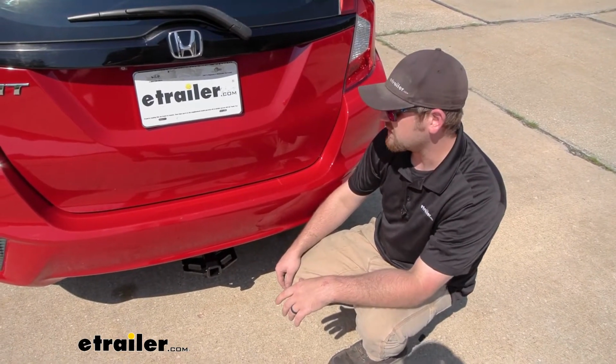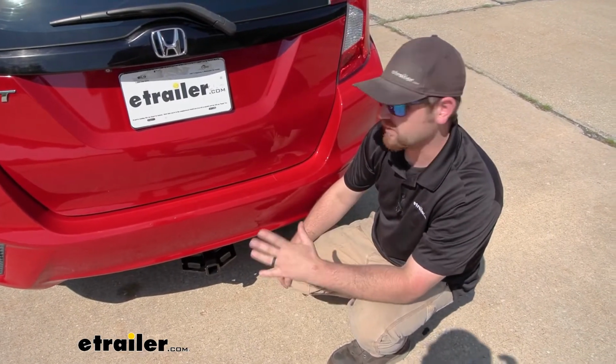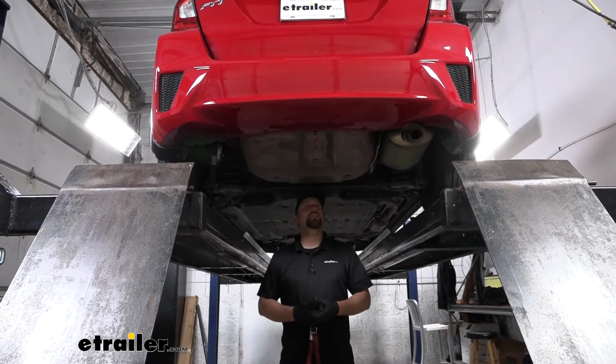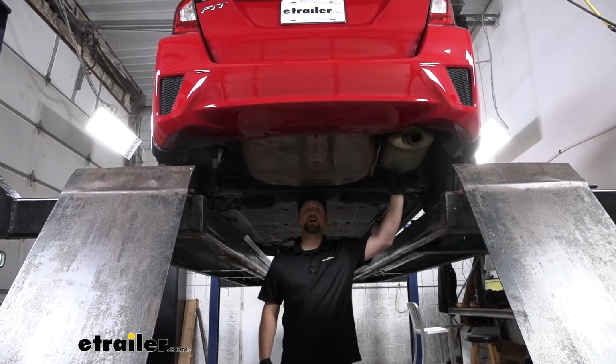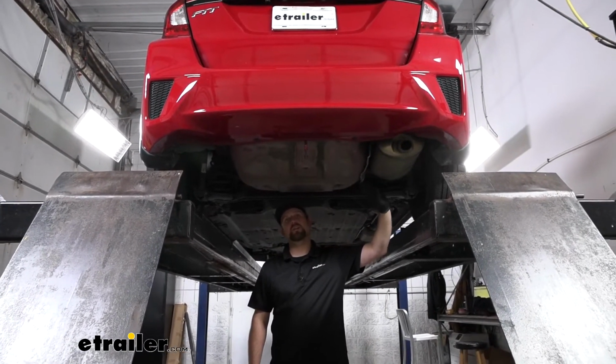But if you'd like to see how that's done, feel free to follow along. We'll go ahead, pull into the garage, and put it on together now. To begin our installation, we're gonna be underneath the back of our Fit. And first thing we need to do is let the end of our exhaust come down a little ways. That way we can have enough room to work and get our hitch up.